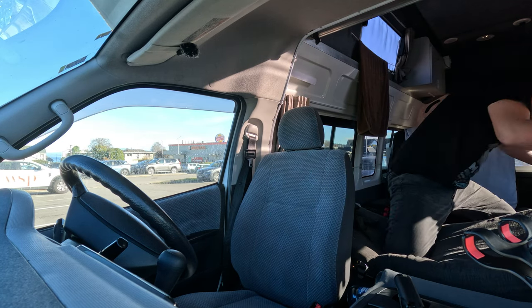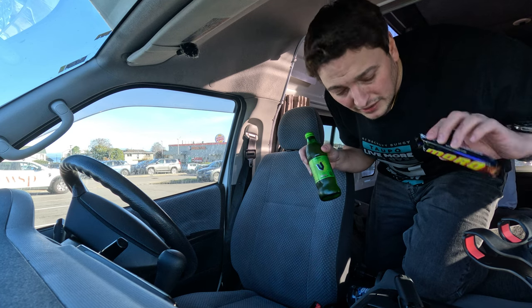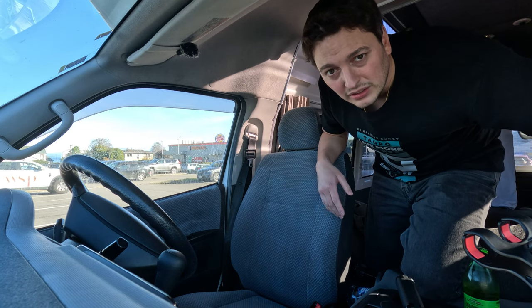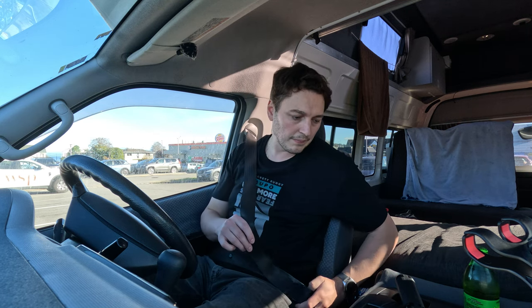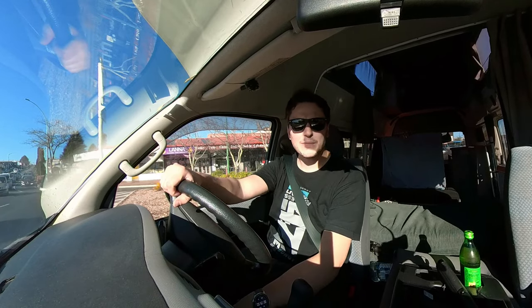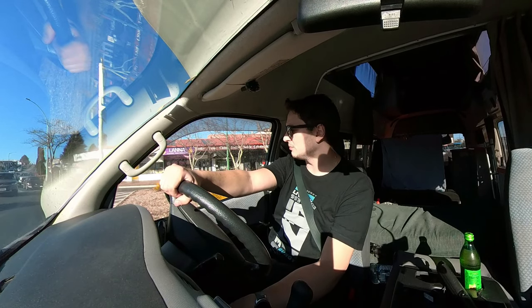Bear with. Can't get more Kiwi: a Moro bar and a V. I'm sure there's people who will argue that there are more Kiwi things than that, but I just jumped off a thing. I think I get to pick what I think is appropriate at this particular moment in time. Anyway, thank you, Taupo. I will always remember that bungee jump.